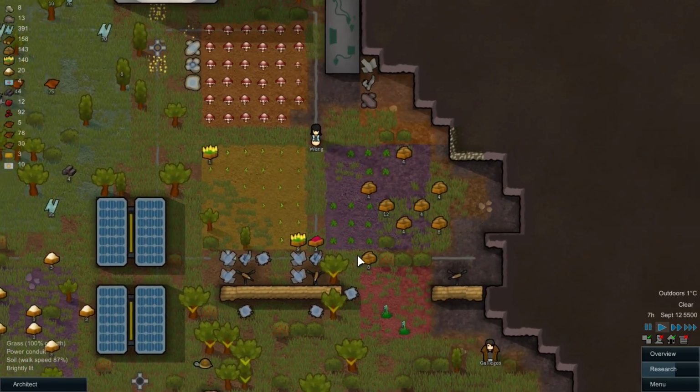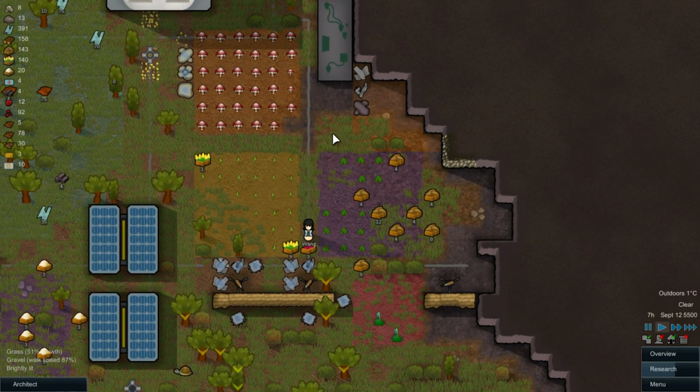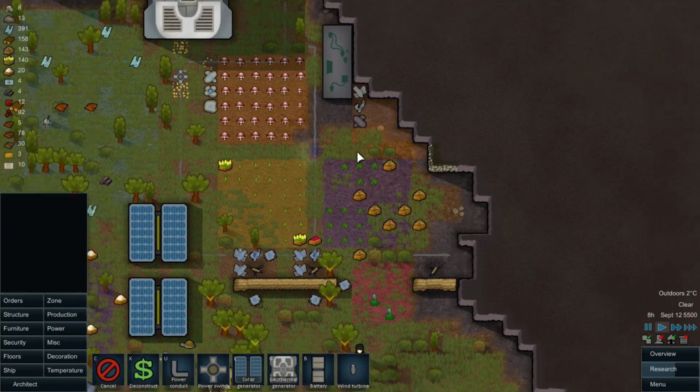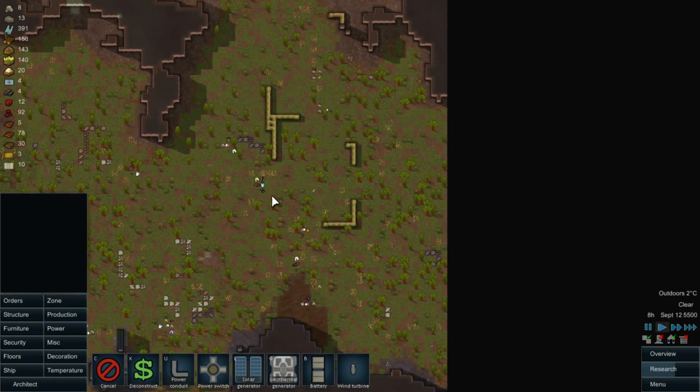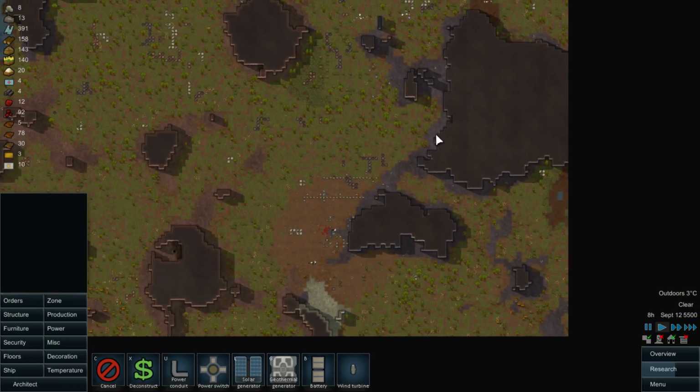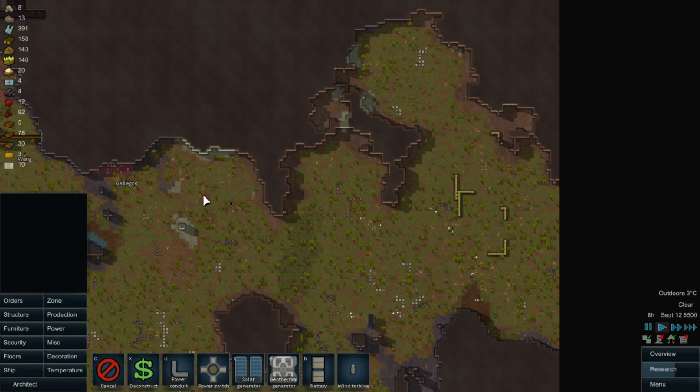I do have to figure out what I want to do with these guns exactly. What the hell was that? I can put down a power switch there. We're not being sieged, are we? No. What the hell is that bang?